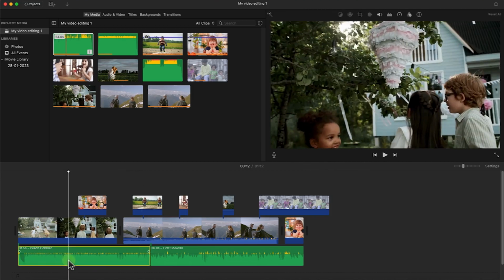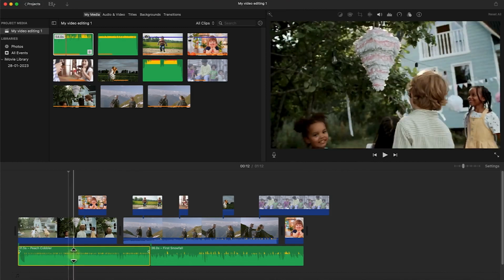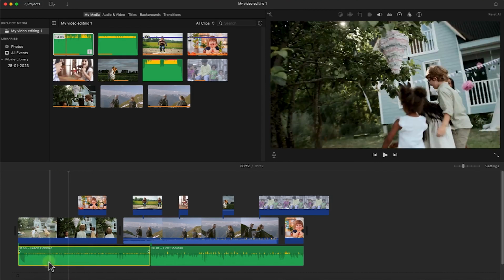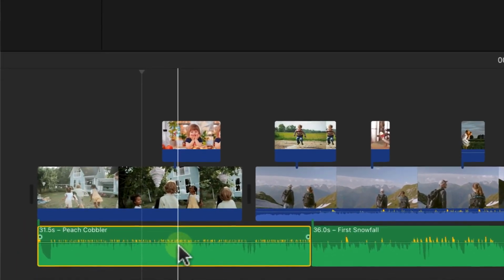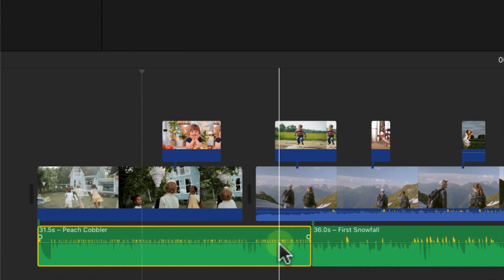So once you select any audio, you can start playing. You will notice that there is the audio profile below here. You can zoom in to see it clearly. You can see the point when it starts to turn yellow. That's the point we don't want to exceed. It can turn yellow, then orange, and then red. If it gets to red, then it's a problem because it's clipping. It's not going to sound very good.